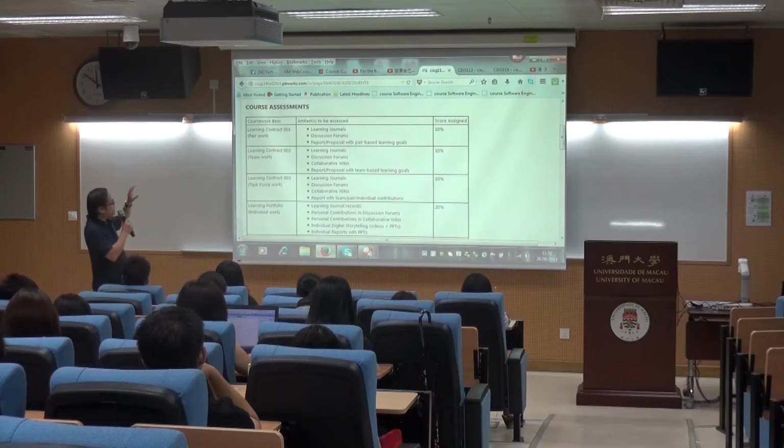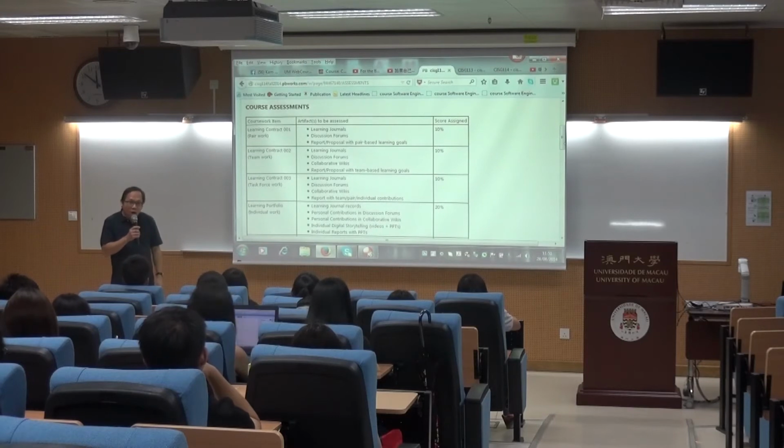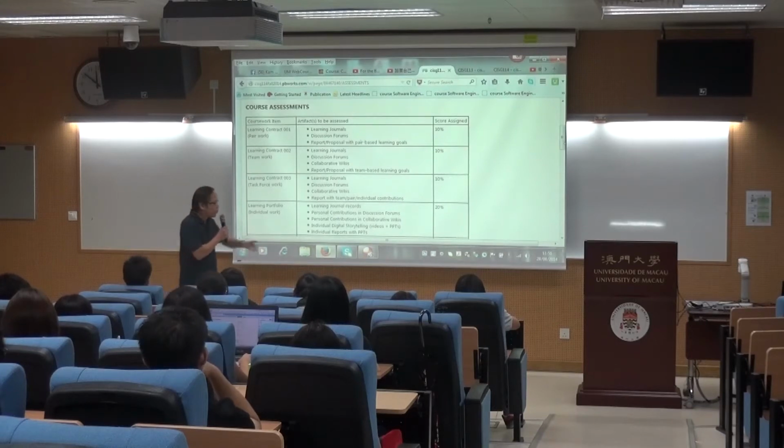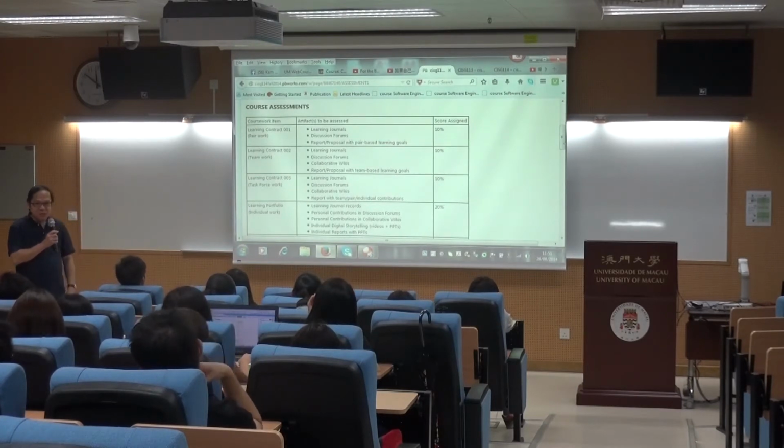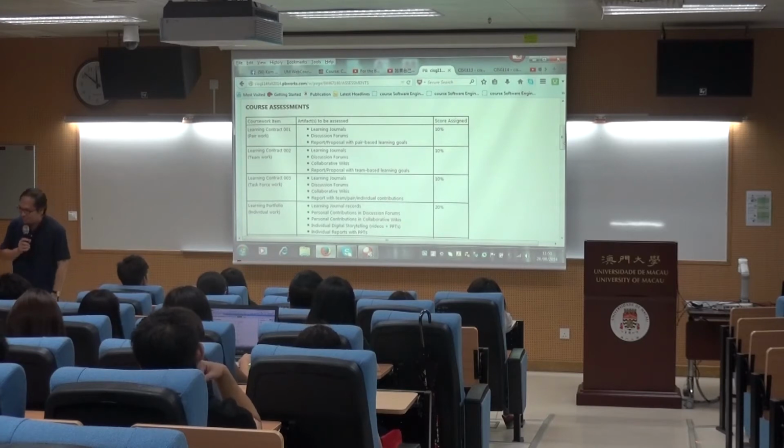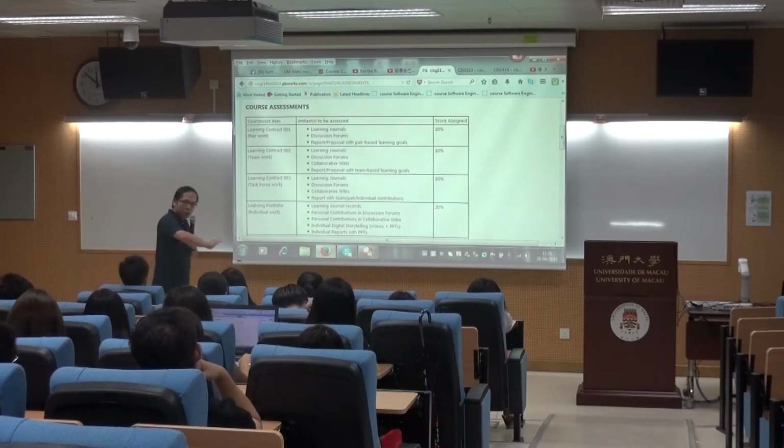So if you look at the assessment for the semester, we have three learning contracts. Wow, surprisingly, each learning contract does not take a lot of score, 10% each. Okay, each learning contract, just 10%. That means you do not have a lot to lose, even though you fail in getting the perfect contract done. These are learning curve exercises. You're getting used to a way to learn method with a very low cost, even though you lose it, okay?